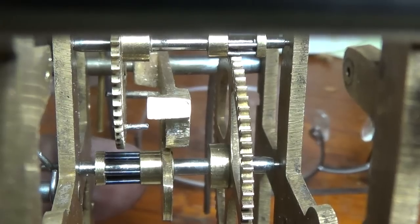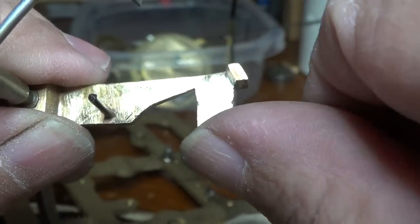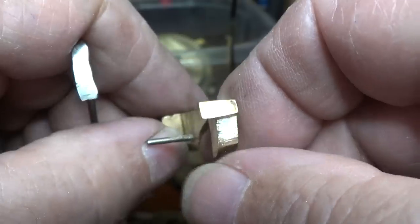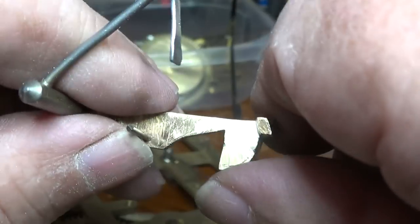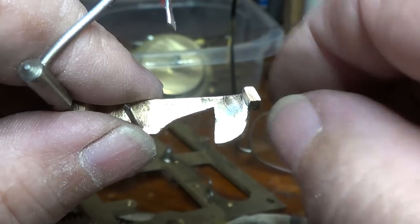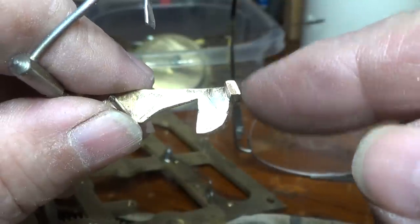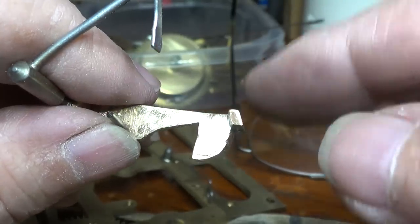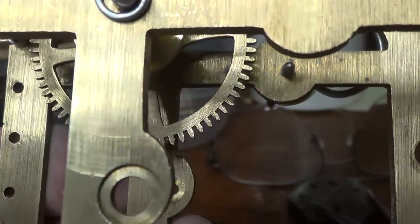Here's our new brass lever. The new end on it, so this is just a little long, so I have to take that off. There's the new detent that I put on it. This I made a little wider, so it's not quite as touchy about falling off that wheel. So we just have to grind this down some more until, when this is riding on the brass cam and drops into the slot, this detent drops far enough to catch the warning pin. Yeah, that's a mess, I'll tell you.